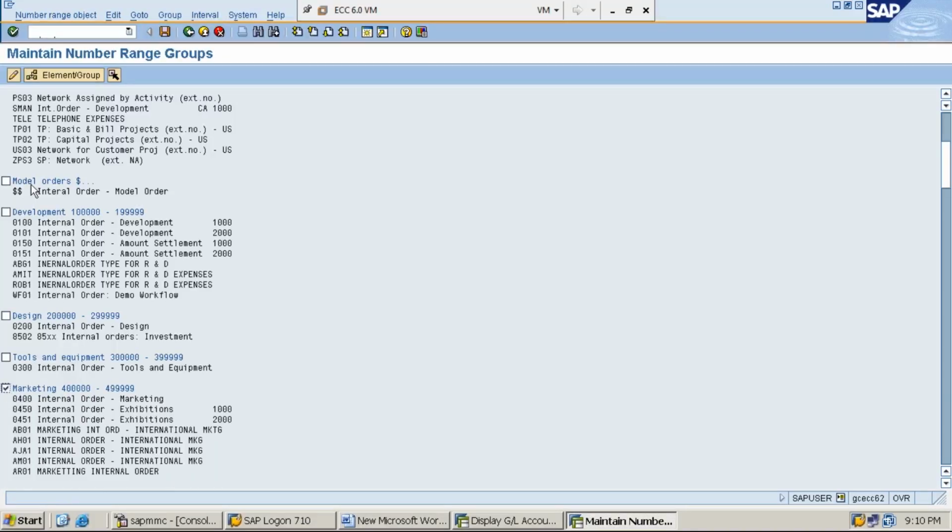Why not development or model or design or tools and others? Maybe because we have international marketing, no? That is the relevant one. I'm selecting the respective activity. So select marketing checkbox.